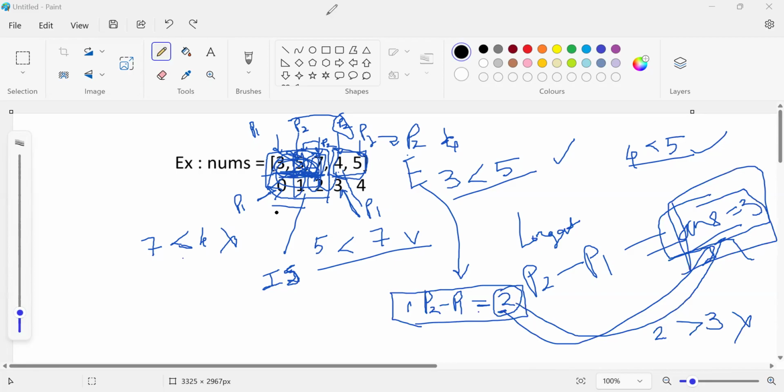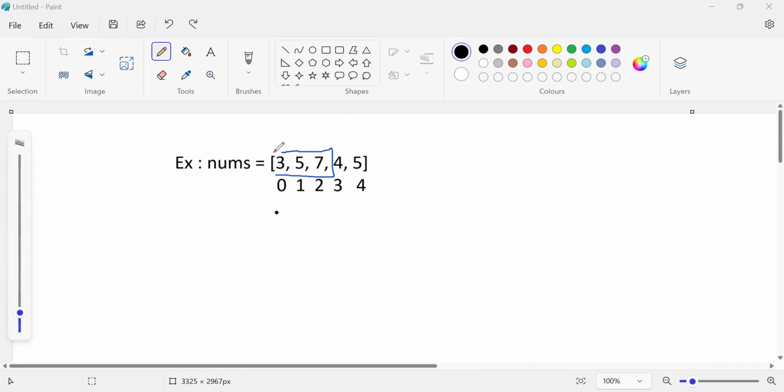The main point we need to understand here is, once we find that this is an increasing subsequence, when we are at 3, we should not iterate on this again. That is the main idea behind this particular logic. I hope this is clear. Now let's jump on to the code. Let's try to solve it. Then I guess you will get more clarity there.